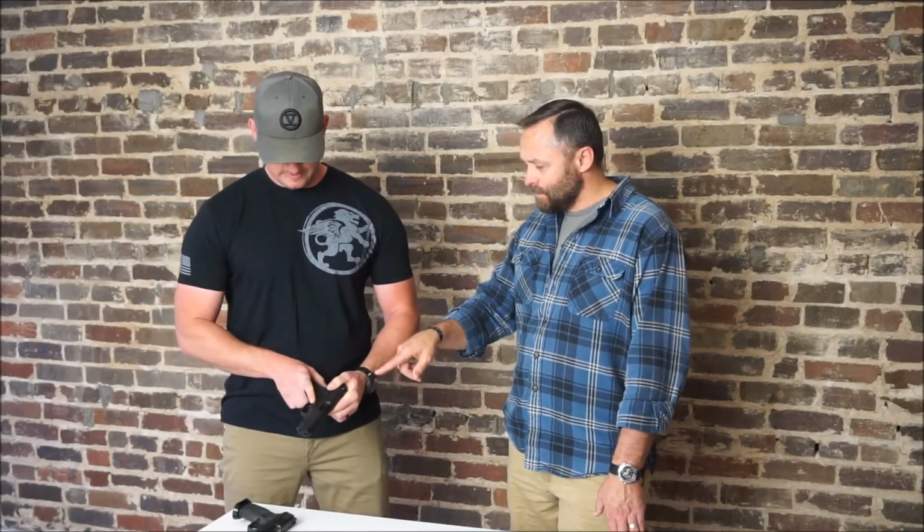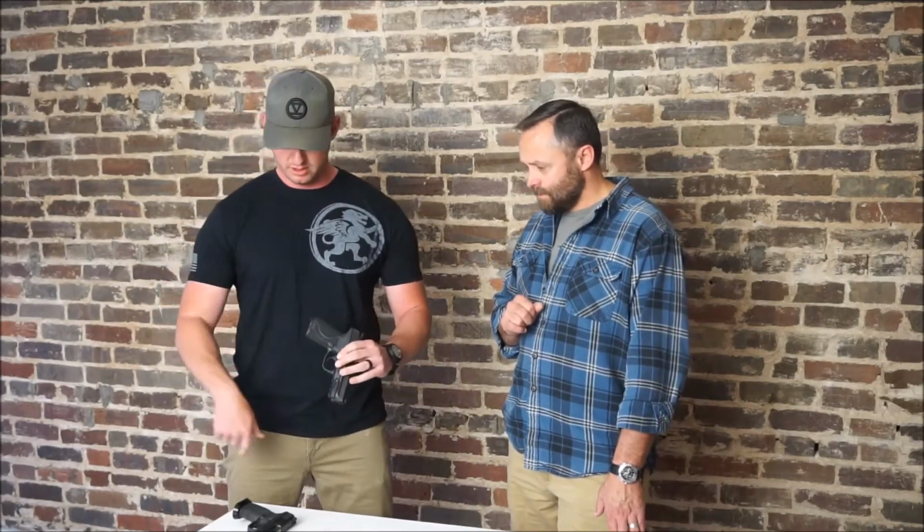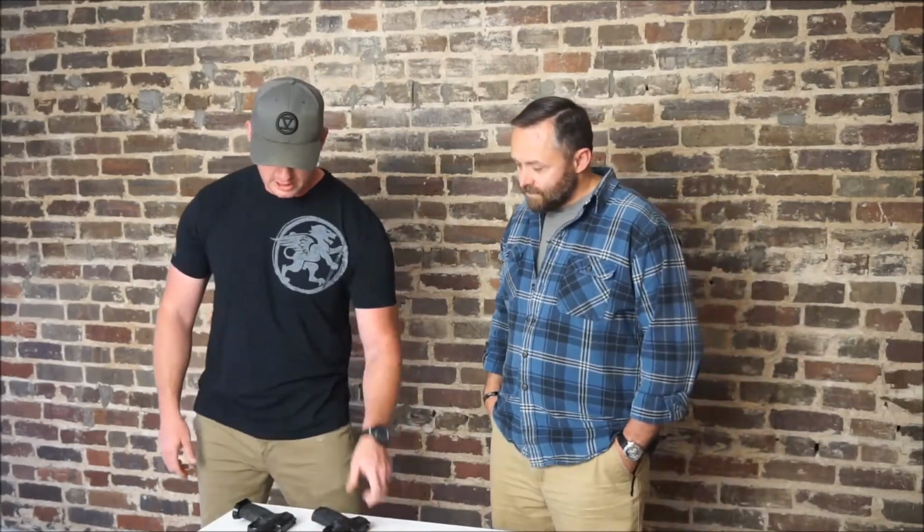Now, can you use the same magazine for those two firearms? You can. The magazines for the 2.0 are the exact same. They may have a flat paint job as opposed to the shiny originals from the Gen 1. I really like them. I probably got close to 3,000-4,000 rounds through this gun. I probably cleaned it 3 or 4 times. You can see right now it's incredibly filthy. This handgun has done absolutely everything I've ever asked it to do. I've never had a malfunction in competition.